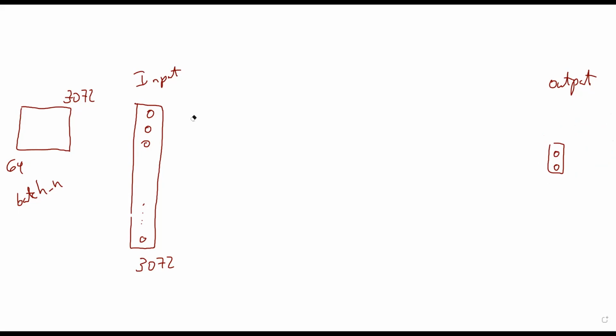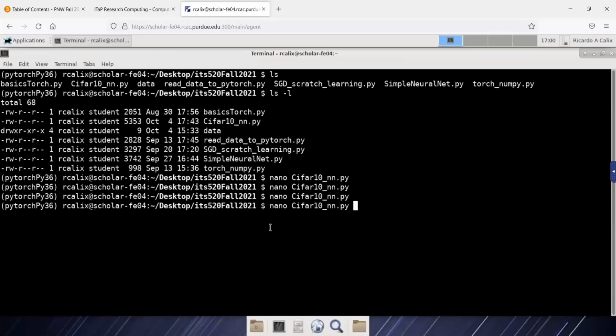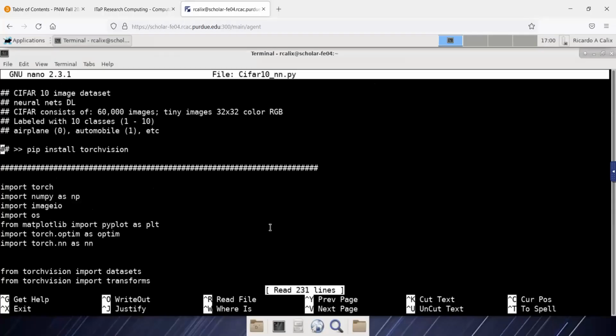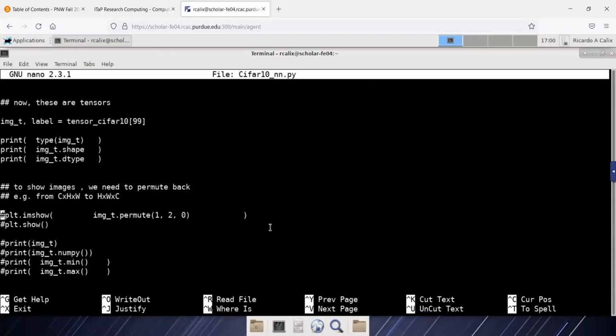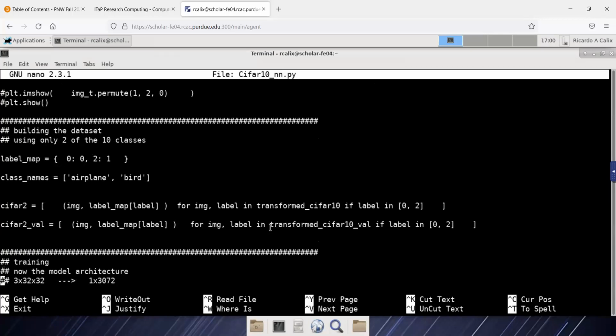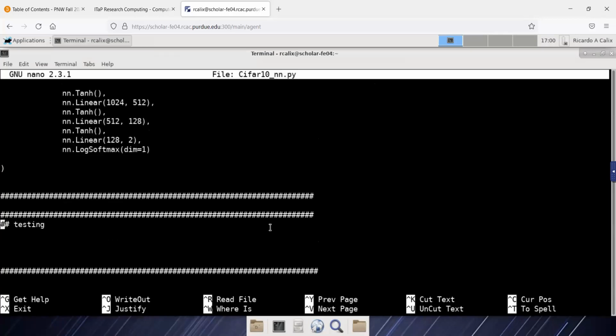All right, so that is the last layer. So in between, we want to figure out how many layers we have. If we remember the code, we did 3072. The first linear layer was, if I go back to it, all right, so this is the one we did.